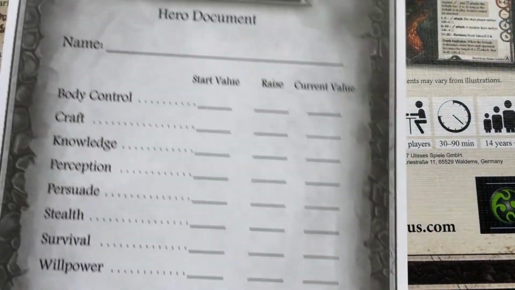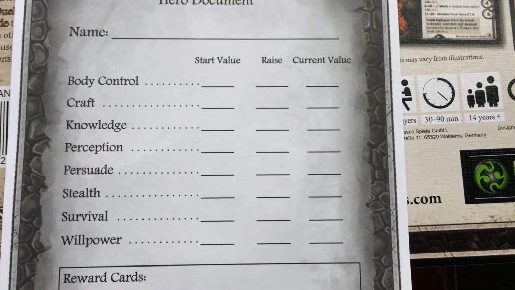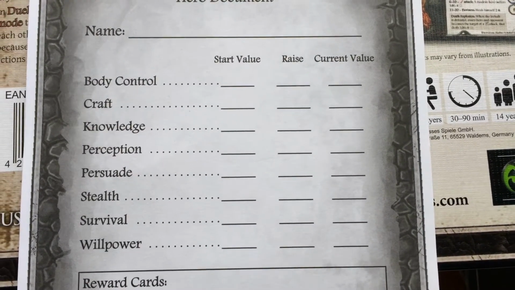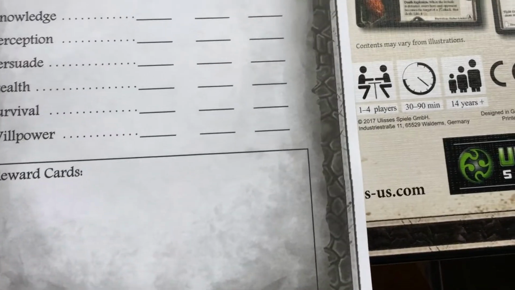And we also get a hero document pad, because during the course of the adventures in the game, you can possibly choose, as you have successes through the adventure mode, to level up from your initial starting values, and we'll talk about that later on. So you get a nice hero pad and a place to note any reward cards that you may have picked up.